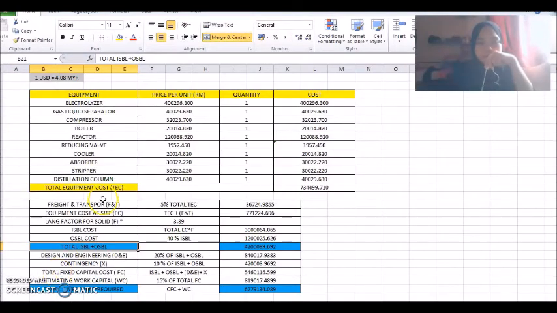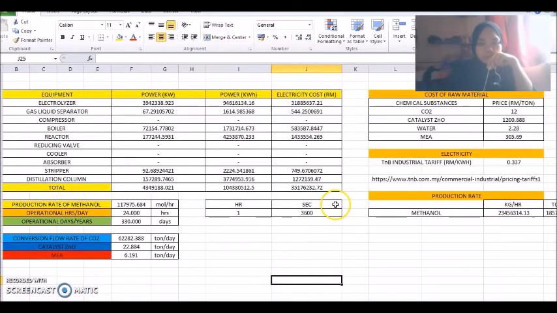Okay, this is our capital cost. Now, if you look here, we have 10 kinds of reactor and 1 quantity for each unit. For the overall total equipment cost, we got 734,499.71 ringgit Malaysia. For the total ISBL plus OSBL, the value is around 420,089.692, and for the total investment required, we get 6,279,134.089 ringgit Malaysia.